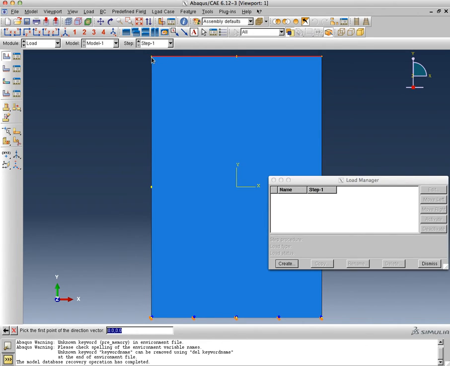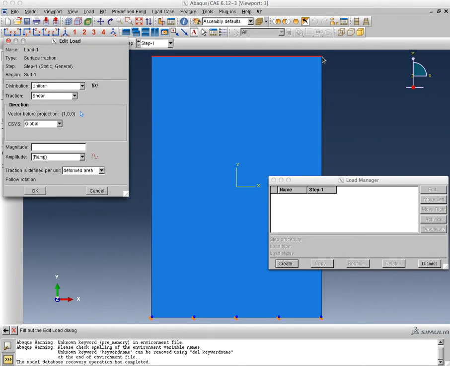I want a traction that goes from here to here. So I'm just selecting the two ends of the vector that define the direction of the traction. And that's been done.